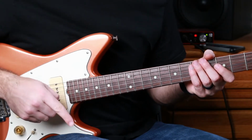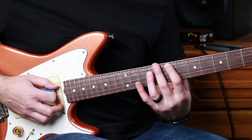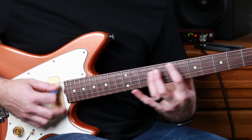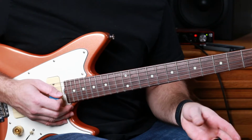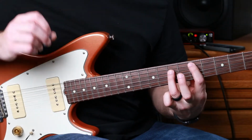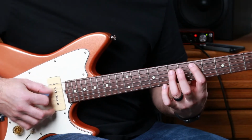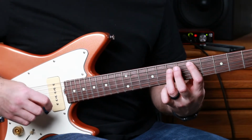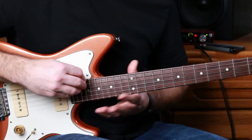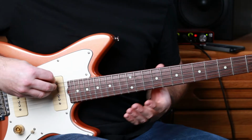So I'll do that section again. So you're going one and two and three, four, and one and two. And you're doing that six times. On the sixth time, you go one and two and three, four, one, two on the D5. And then on that, so that's a whole measure there. One, two, three. Four, one, two, three. And when he does there, it's like a pick scrape.